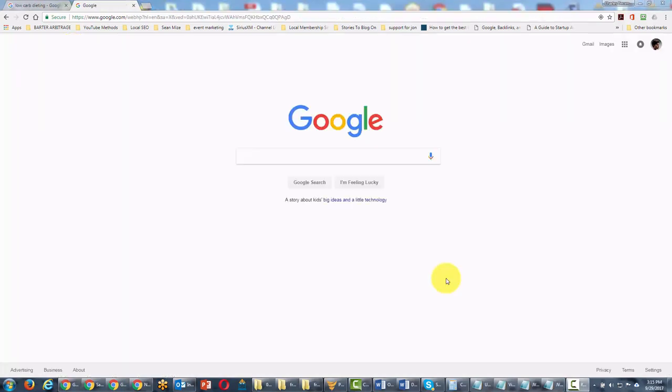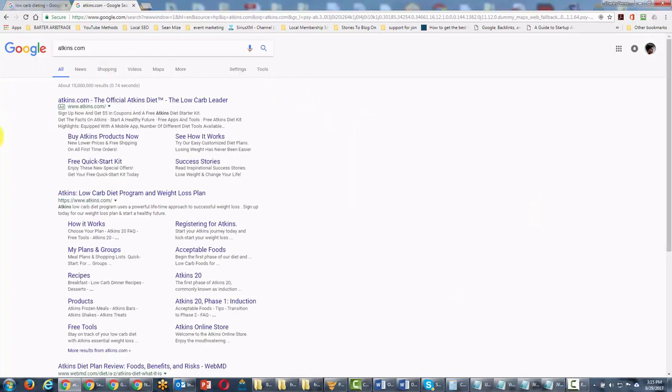One way to use the search engine is to find sites that are going to be related to the one that you are doing research on. So in this particular case, if we were to write in the site Atkins.com, we would find that all of the results would be focused around the site, as it should be. However, what we could also do is use a search parameter called related. We're going to write in related and then colon. And we're not going to leave any spaces behind the colon.